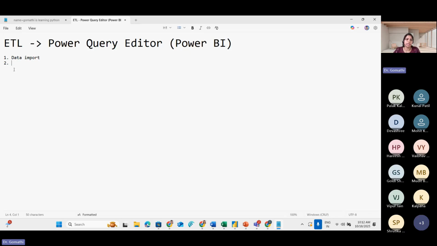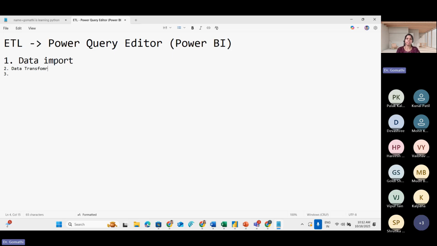The second one we have to do is understand what various transformations we have to do, and whether those tables are really meant for transforming, whether you want to transform them or not. The next comes data transformation.